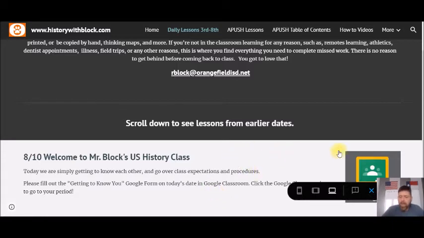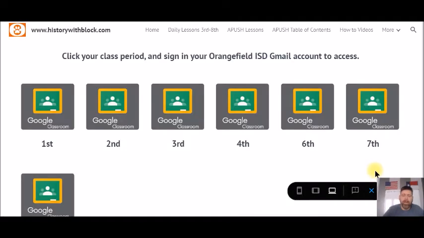Anytime there's an assignment to be done on this date, you will see the Google Classroom icon. Sometimes I might just post information without an assignment, so you won't have this icon. Now this button here is on my computer; you won't see this when you go to my website. So let's go ahead and click on the Google Classroom icon to do the lesson.